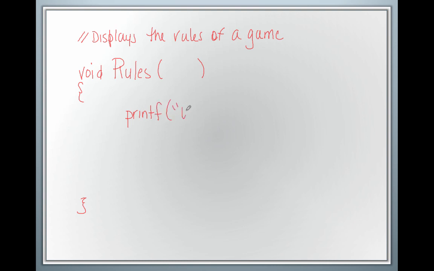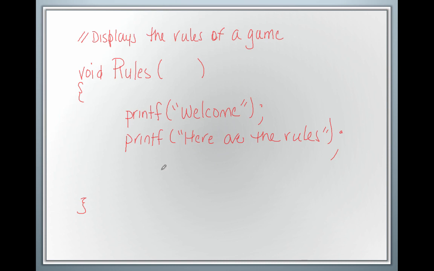Now, of course, I'm not going to sit here and have you watch me write the rules of a game, but basically you could say welcome and put another printf that says here are the rules, etc. So this is basically just a function that's going to print a bunch of printf statements, but we're going to remove those printf statements from the bulk of our main program so that we can focus on doing the other work, and you can take all of these printf statements, which could end up being quite a few, and put them into a function below the main function.